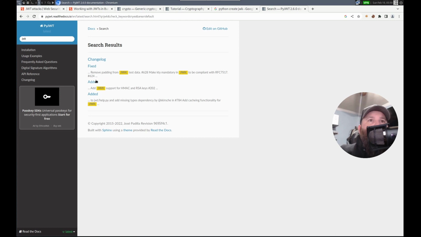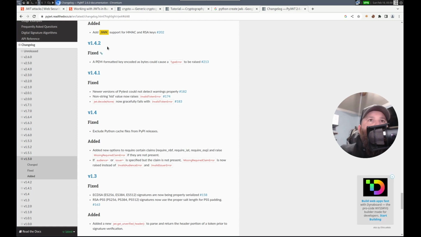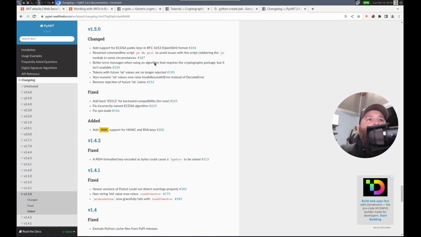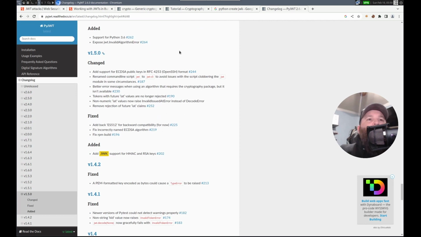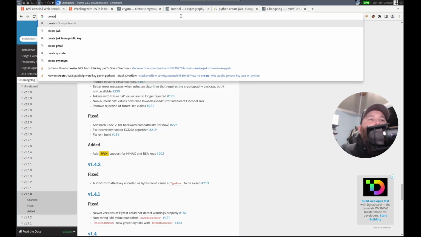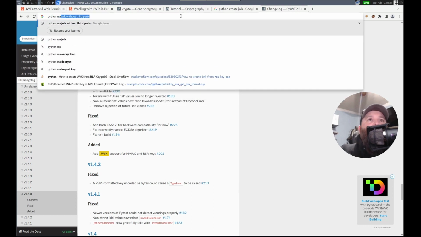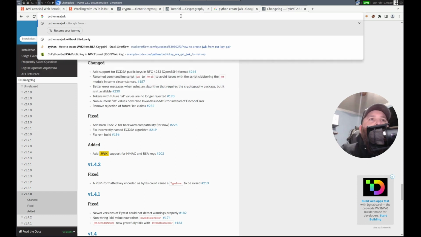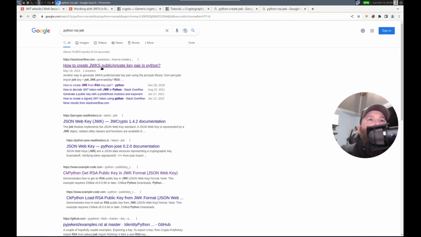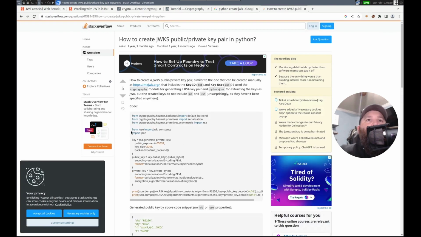Fix. Added JWK support. So does create okay, RSA JWK. I'm going to do it with whatever third-party library is needed.